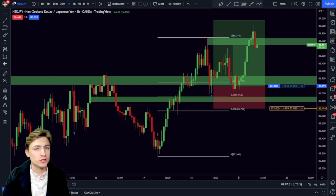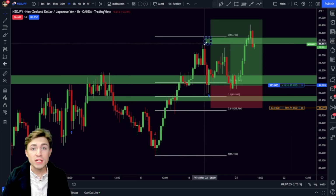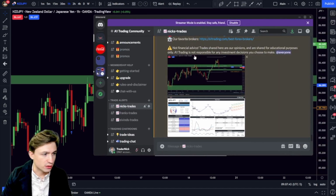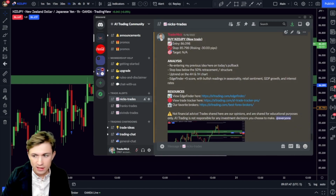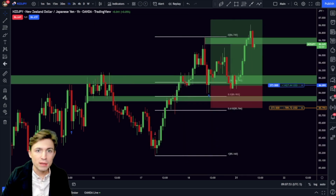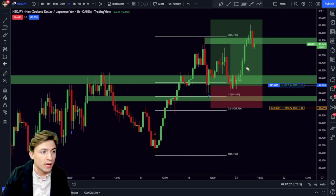Hi traders, a little bit of an update on NZD JPY. Some of you guys may have been with me during the live stream when I talked about taking this trade. I did end up pulling the trigger on this position and putting it inside of the Discord channel. So here it is, the last trade that I took, and I have not taken any more since. A couple days now have gone by, the weekend just passed. I held this thing over the weekend, and on the open, we got a big explosive move on the Japanese yen. Now this is actually a move.